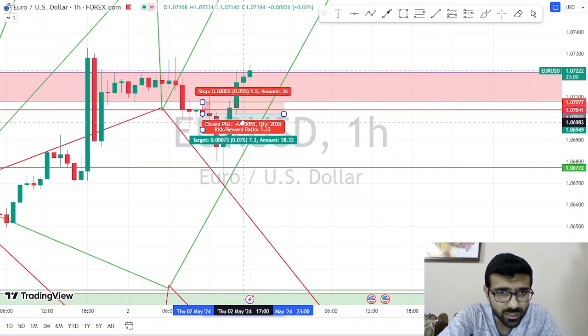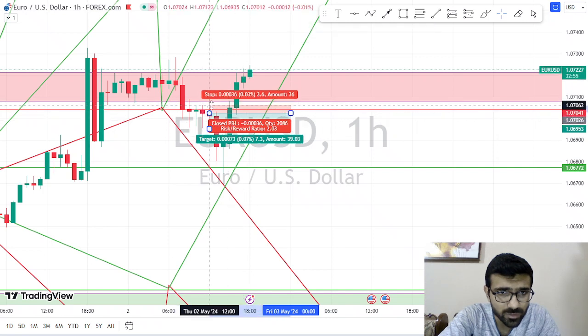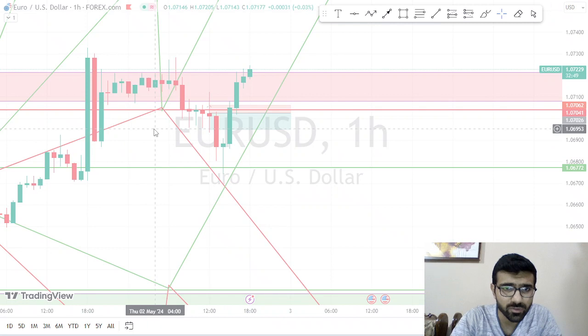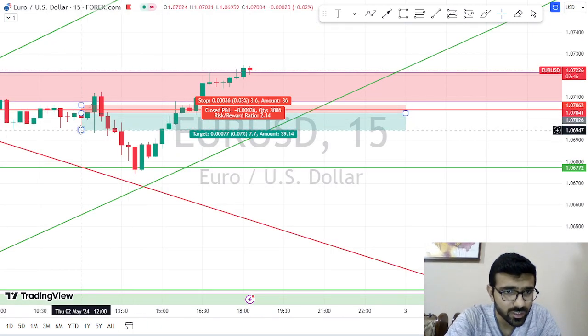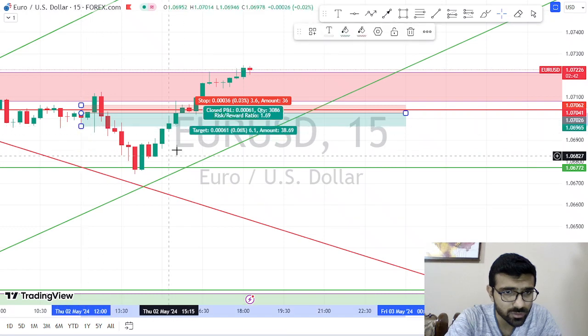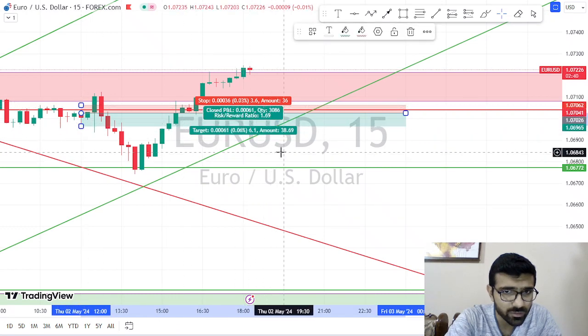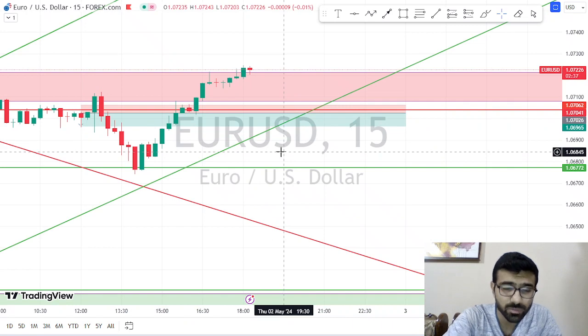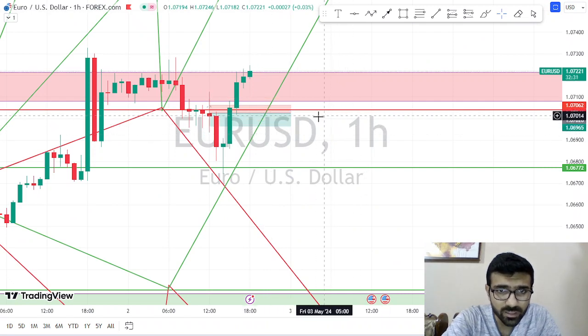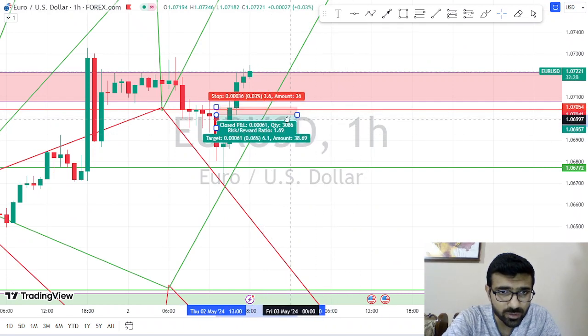And then market gave us another opportunity to sell over here. Our stop loss will be just above this previous candle and our take profit could be just below. Let us go to the 15 minutes chart to figure it out further. Yeah, we hit a 1.6% area first before market goes towards the positive direction. So even this trade would have given us a 1.6% profit.